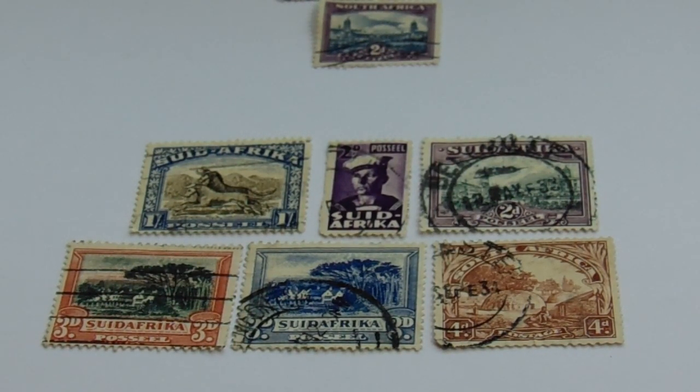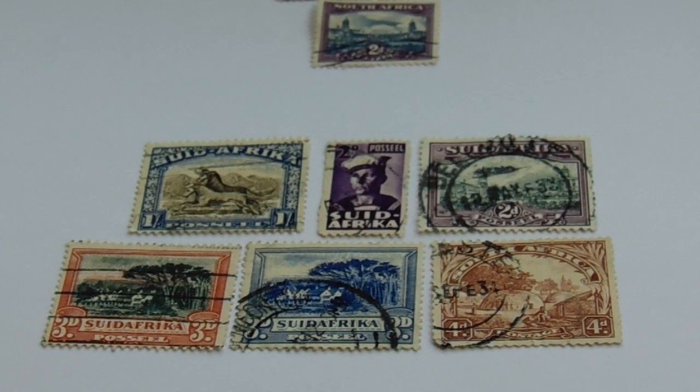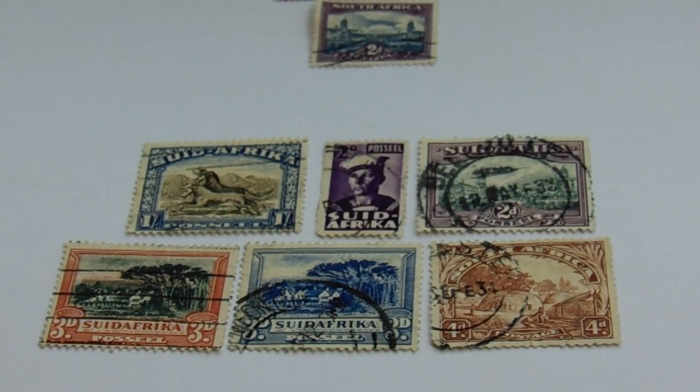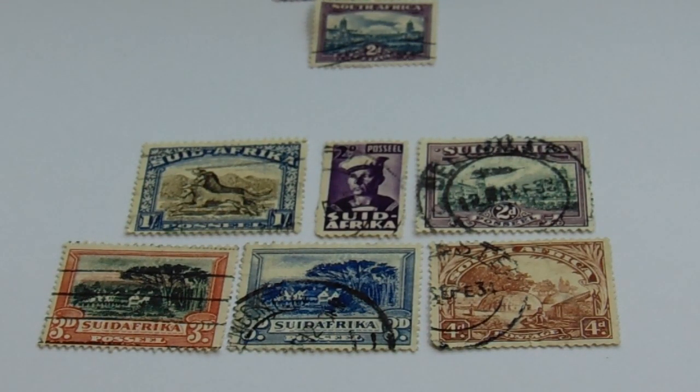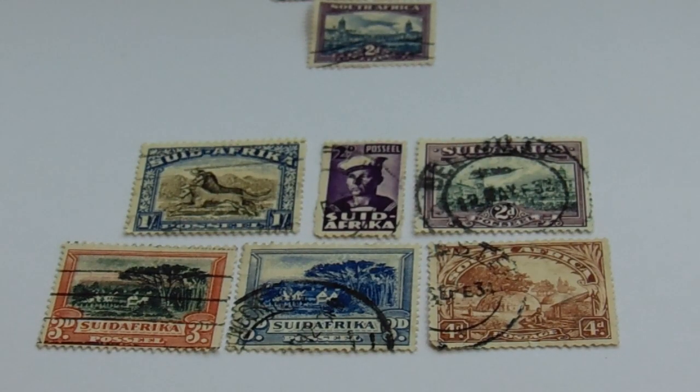That's what's good about these old stamps. Some of them you can look and then you can kind of get a feel of the place by looking at the pictures on the stamps. So that's kind of cool, you know, the history of it all. And if you notice, the next one right after is a 3D. It's the same picture but all in one color, the blue and white. And then you have a 4D in brown and white. Very nice.